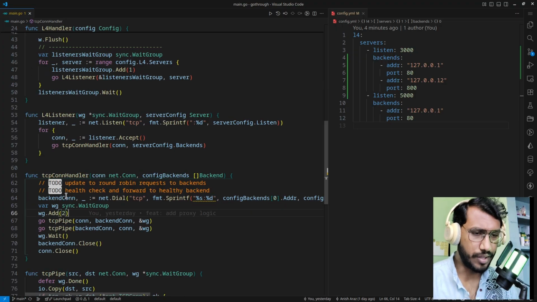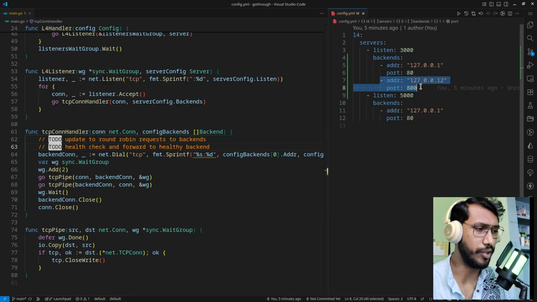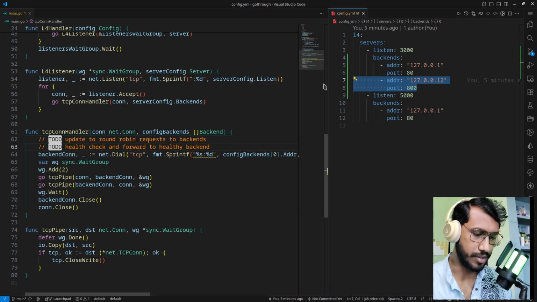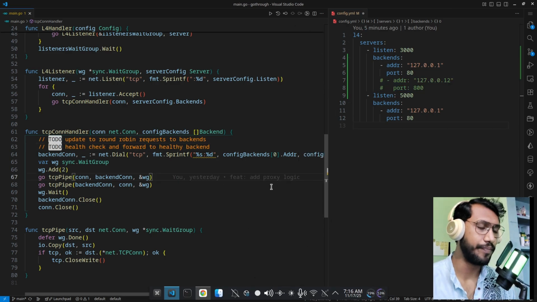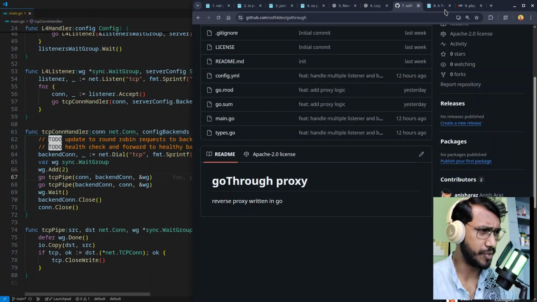The other thing is health check and forwarding to healthy backends. I want the proxy to continuously health check the backend services, and if they are down, not forward requests to them. For example, if this backend is down, I don't want to forward any request to it. So that's the future plan, and I have it on GitHub, so it is open source.